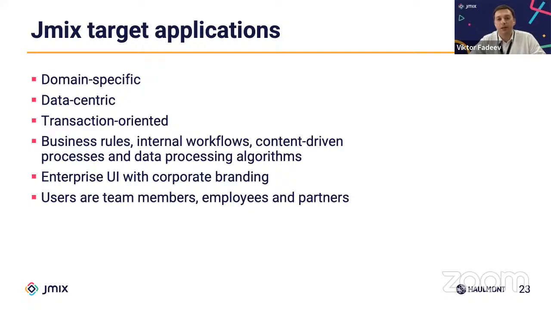The second thing is that most of our applications are data-centric. That means there are relational databases inside which play a crucial role in the application. And as we are talking about data-centric, they mostly should be transaction-oriented. That means they will comply with high consistency and availability standards and assume ACID compliance with each transaction.